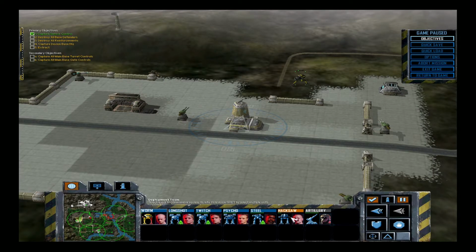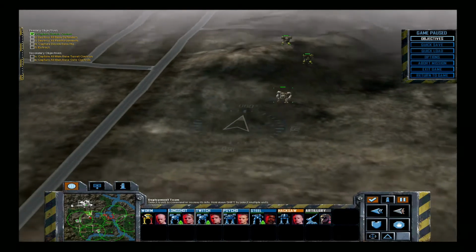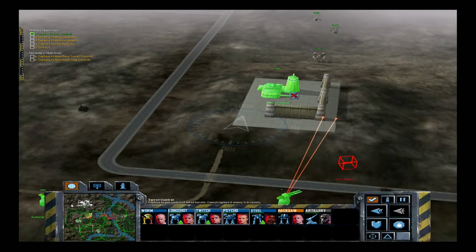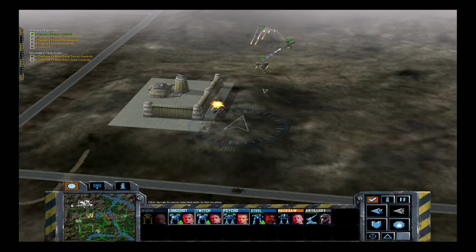Okay, let's go ahead and grab this group here. They're still on the way. Again, we need to have them in the area so that it can't recapture this facility without a fight. The Shadow Cat might go down really fast.